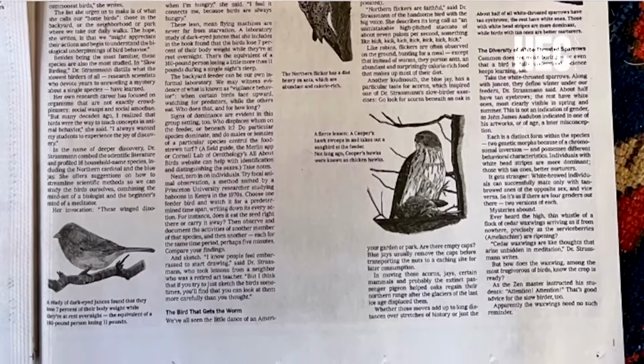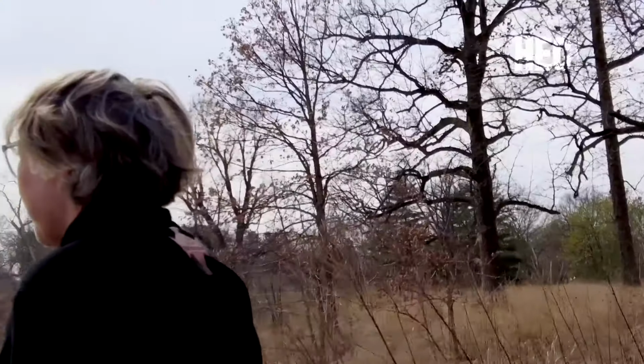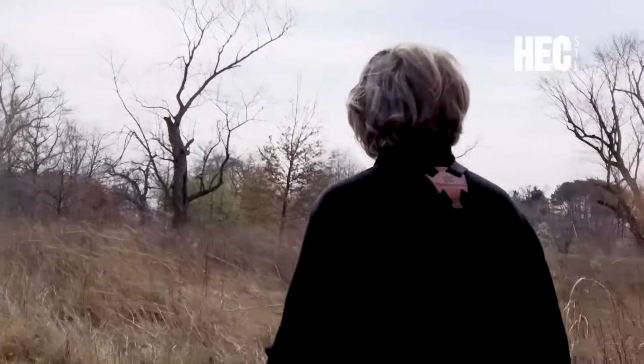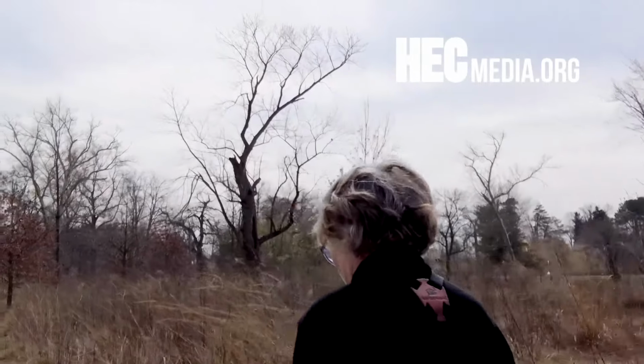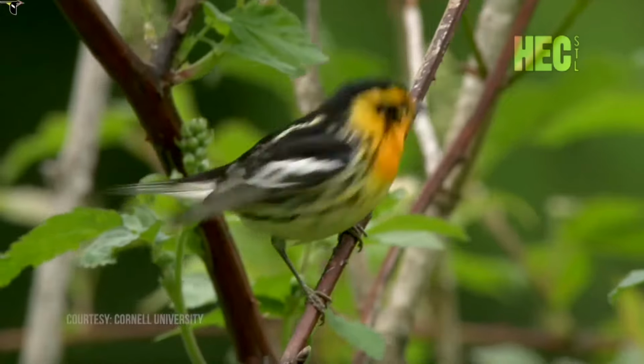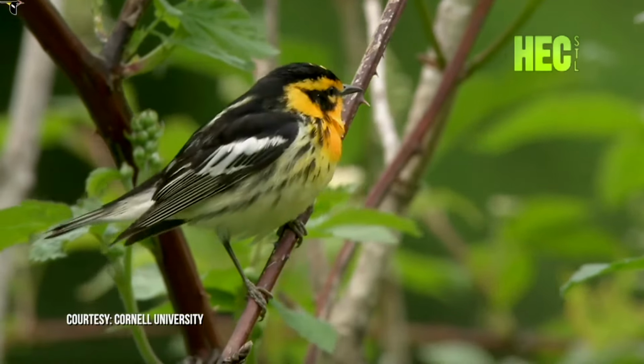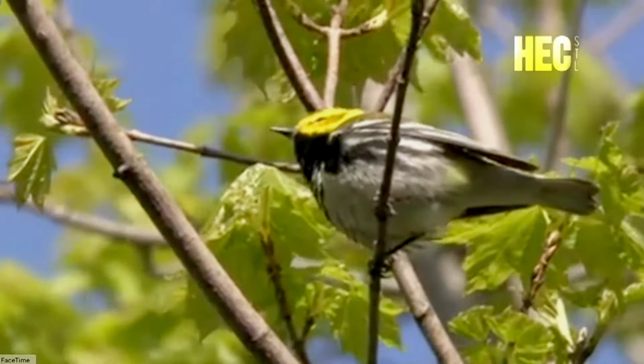One of the great American city parks is only a mile from my home. It's called Forest Park, a bit of a misnomer because only a few corners of it are heavily wooded. Forest Park is big enough for many kinds of birds. If I spent more time there, no doubt I would see more of them. The eye candy that everyone looks for are the warblers. So the warblers are little tiny insectivorous birds with small beaks, and they move fast and they have brilliant colors. There's Blackburnian, chestnut-sided, your black-throated green.